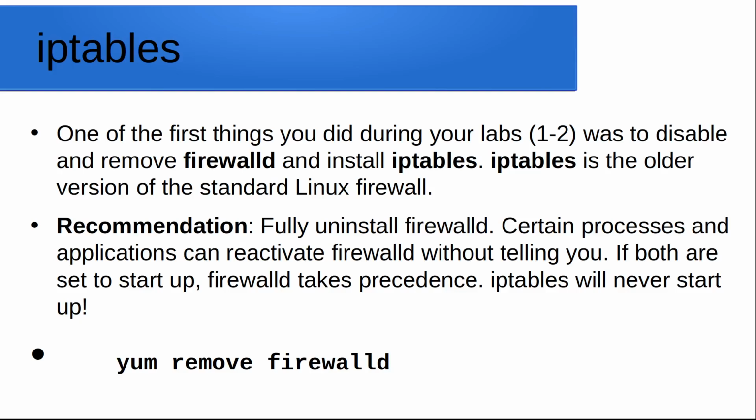In fact, distributions like Red Hat Enterprise Linux have deprecated IP tables and moved to NF tables completely. And one of the things that they did right with NF tables is they made it backwards compatible with IP tables, at least in the sense that there's scripts and commands you can use that will take your IP tables configuration and translate it to NF tables configuration. They didn't do that with Firewall D, so it didn't catch on.